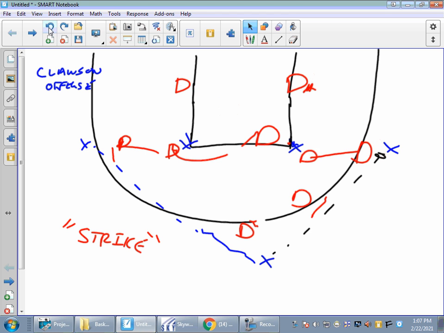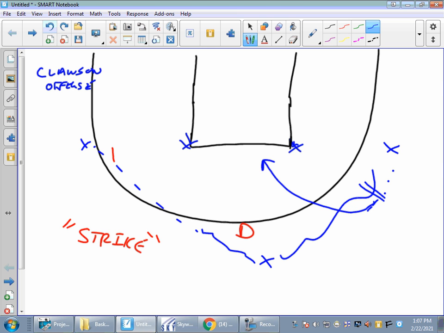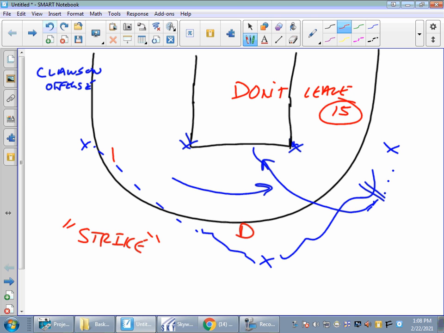Everything else I saw from last year was like dribble handoffs and ball screens and drive and then kick. So it was just kind of dribble handoff here, and then he's looking to drive. He might hand off to the other guy coming through here, and then looking to drive and kick opposite, some of those things. And then ball screen and drive, and they were really live and die by the three-pointer. Number 15 can hit it, and he's very streaky. Don't leave 15. Don't leave 15. Okay. So we'll see what we can do here tonight.